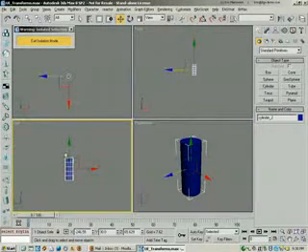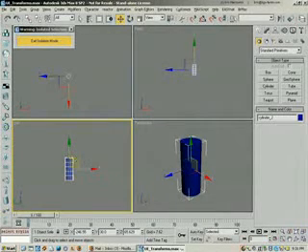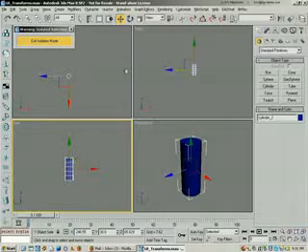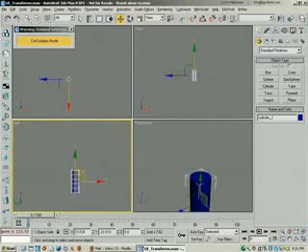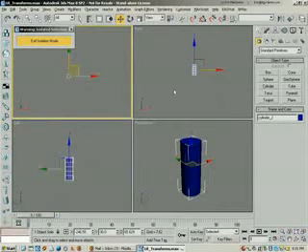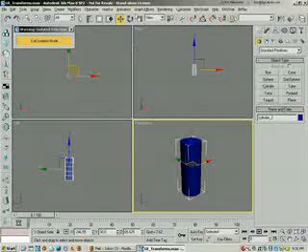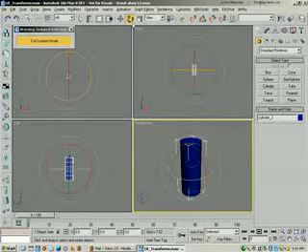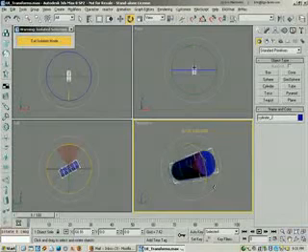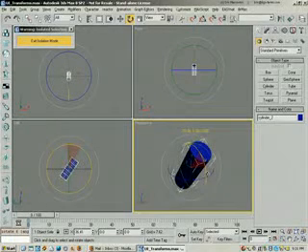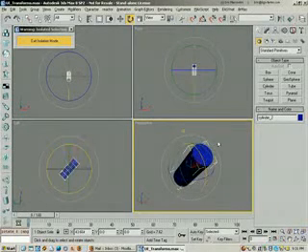However, if we switch viewports, you see that it changes. For moving in an orthographic view, when you have the View coordinate system being used, Y will always be up and X will always be to the right. Now let's say we use the rotate tool and we rotate it a couple degrees. Doesn't really matter.